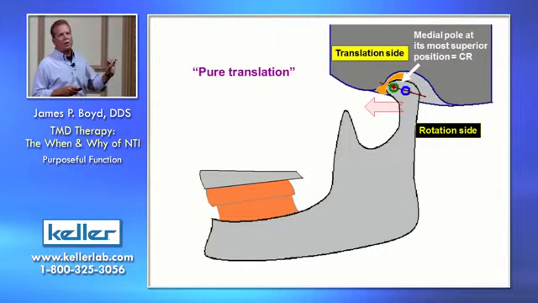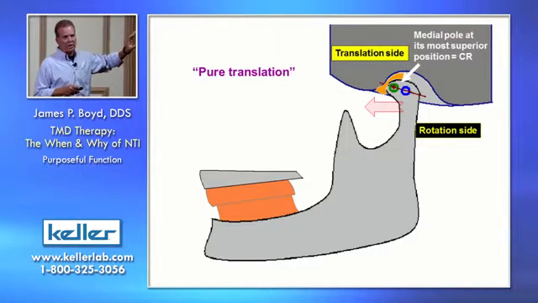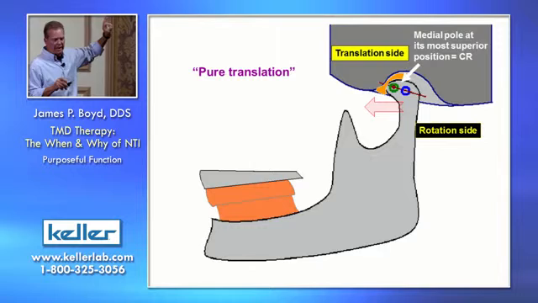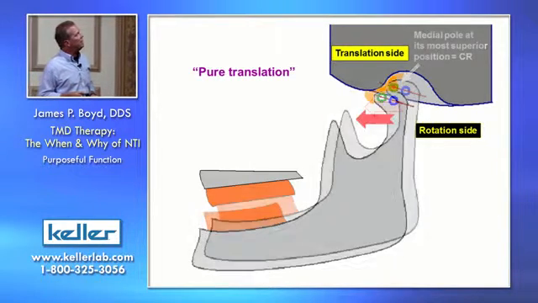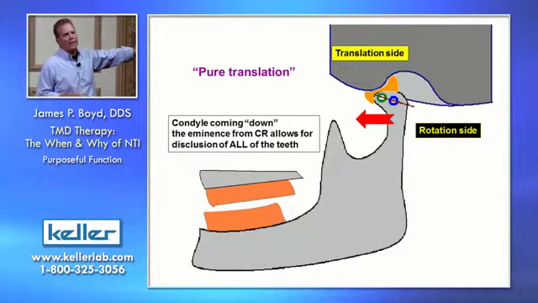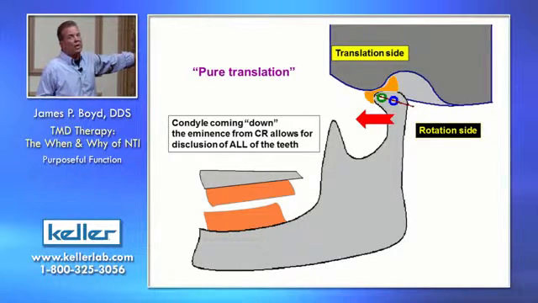If we wanted pure translation, where the lateral pterygoid is contracting all by itself, if you start with the condyle at its highest spot up that eminence, braced in that centered position at CR, and all you wanted was lateral pterygoid contraction activity, the condyle comes down out of CR and all of the teeth will disclude. That's just the nature of the slope of the eminence. And that's really why we use CR. We're trying to disclude teeth in the event someone slows down on their clenching intensity.